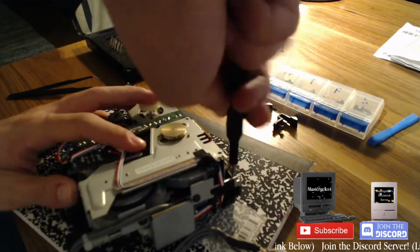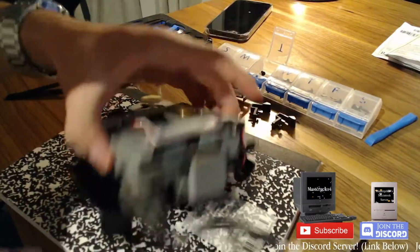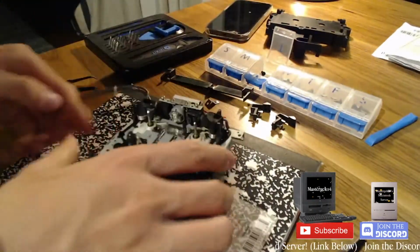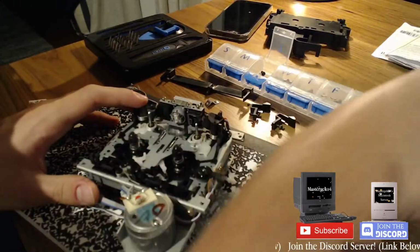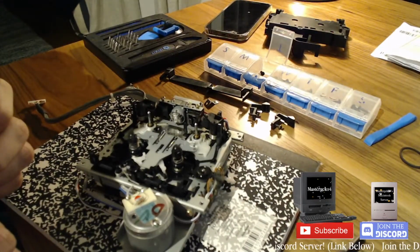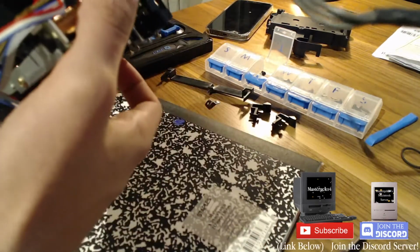I have a screw organizer. I mean, I'm fine remembering where they go. I normally group screws anyway, but yeah, just in case. That's the plastic piece off. This is the other belt that I put on, which I believe is way too thick. So we're just gonna whoop. Now there should be one more, and I don't know where that one is. So all I can really think of is keep tearing through this thing to find it.